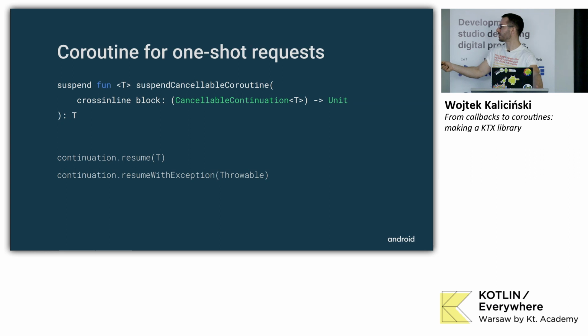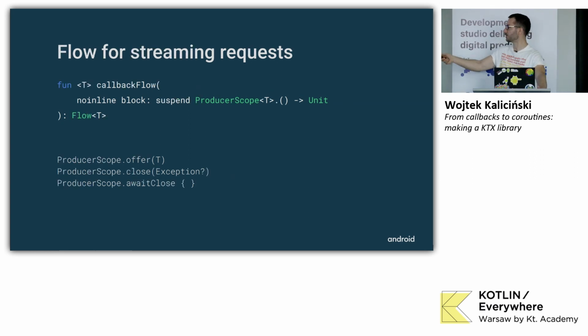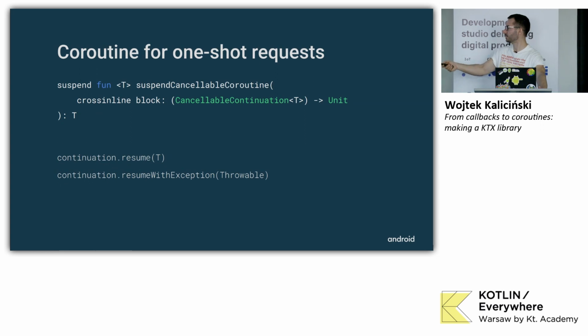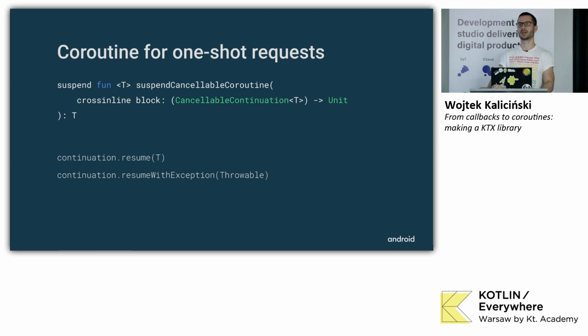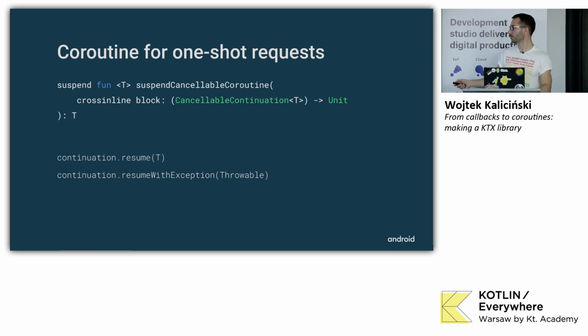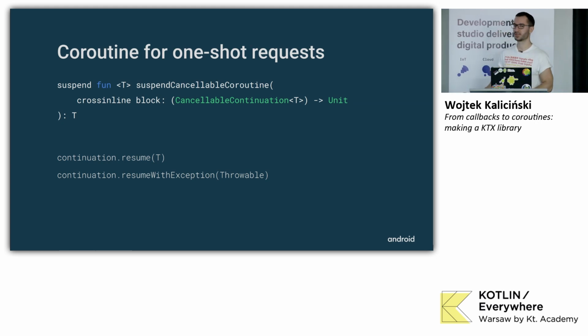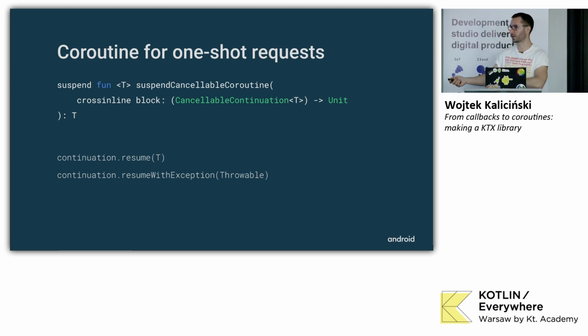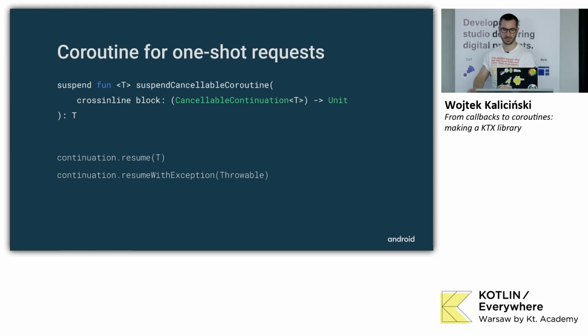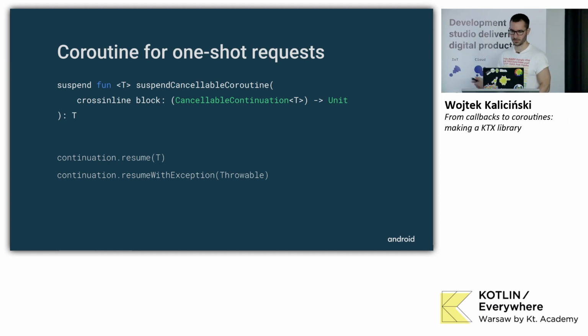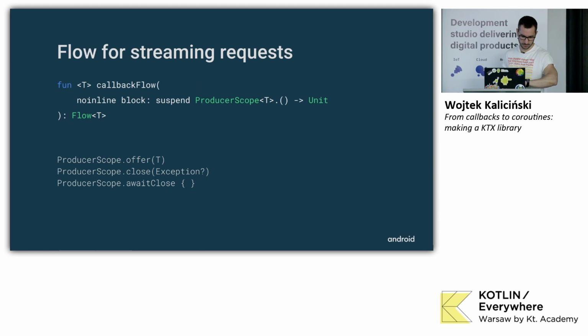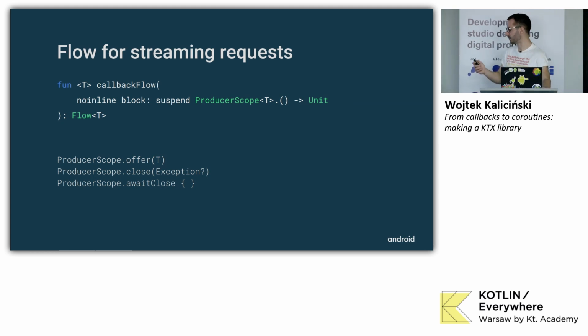So what this actually does is it executes your block synchronously. As soon as you call this, your block gets executed, and then it suspends the function. And when you complete your work, at some point from some thread, you will call resume so that your suspending function can resume working, hopefully with a result. And I'll show this when coding in a second. Okay, we're still good on time.